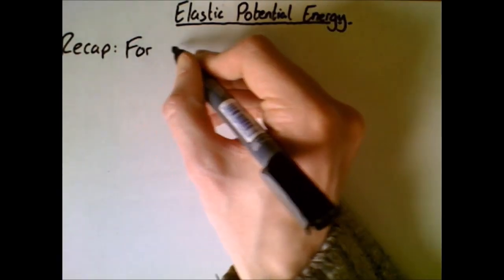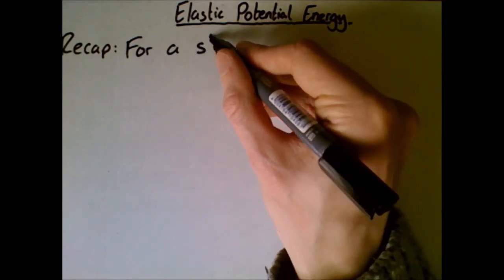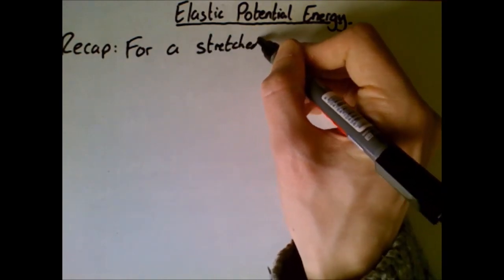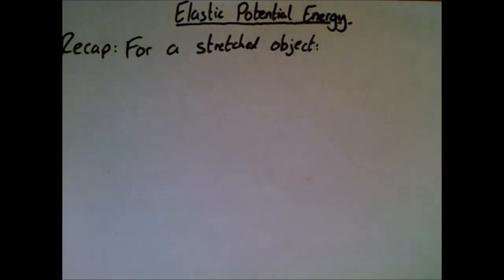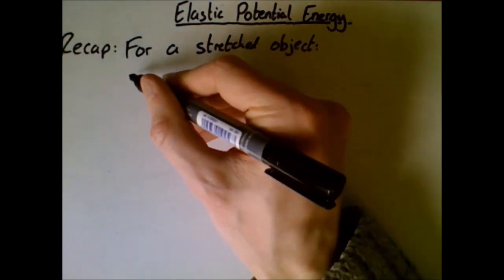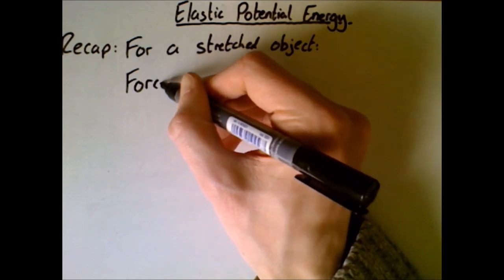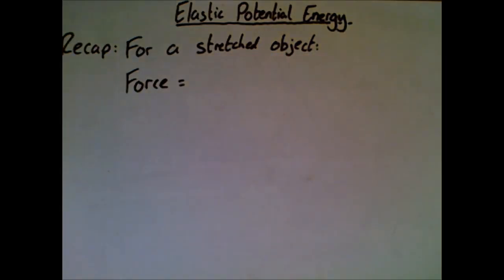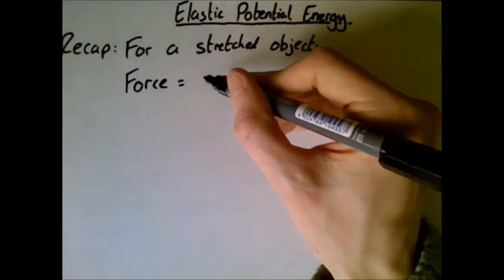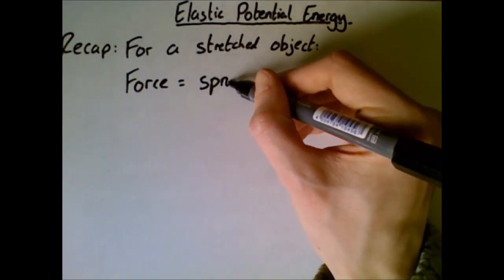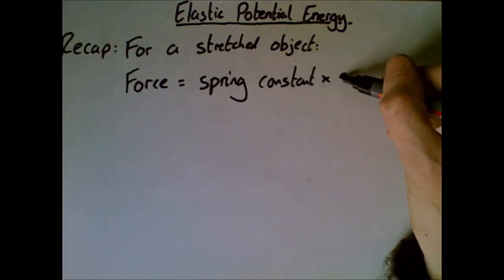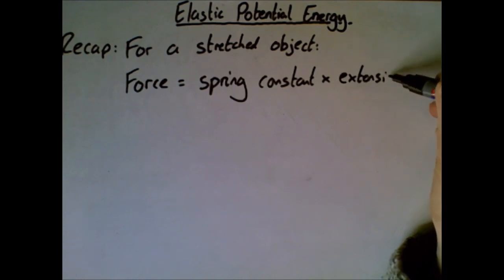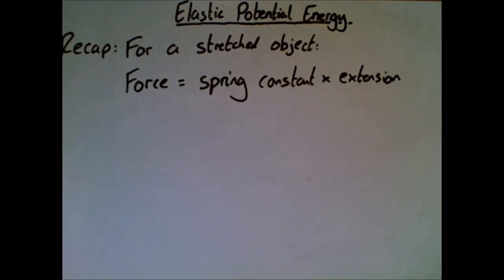So I just want you to remember what we get if we're thinking about a stretched or compressed actually, but normally a stretched object. And you would have done this in the context of springs, and you talked about Hooke's law. And we had a formula that is to do with the force required to stretch a spring or another object. And if you remember, the formula was force equals spring constant multiplied by the extension of the object. So that's how much longer the object is than when it started. So for a spring, how much longer is it than its original length?